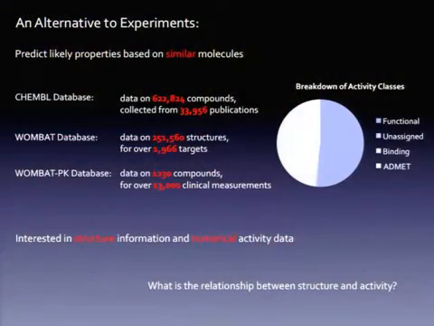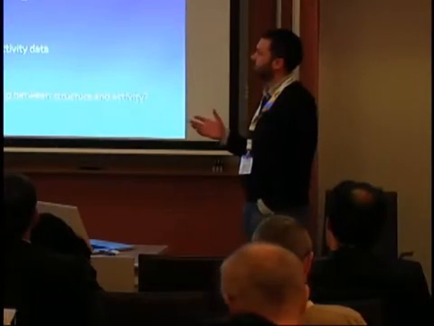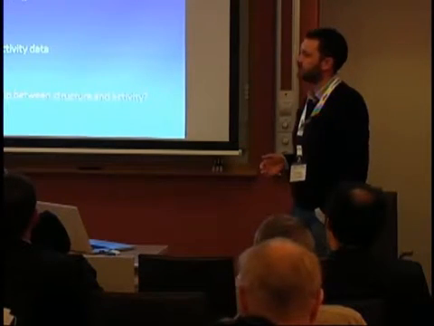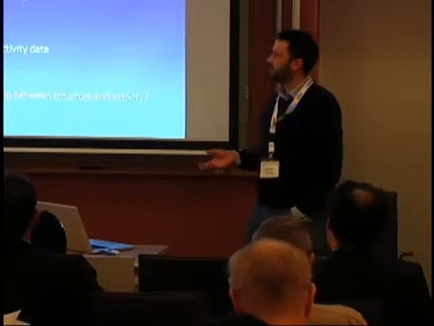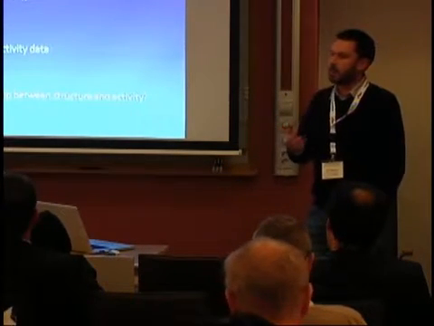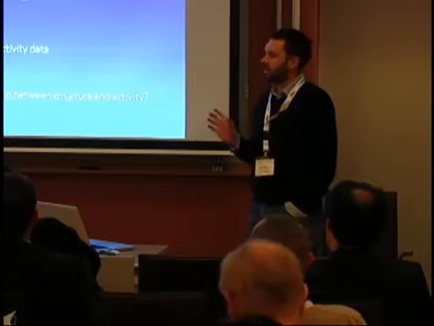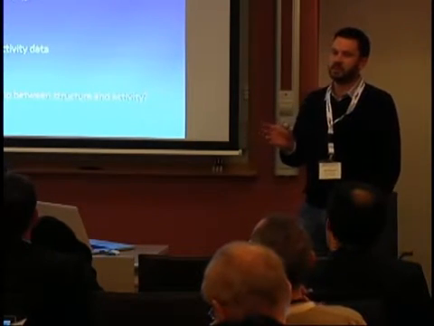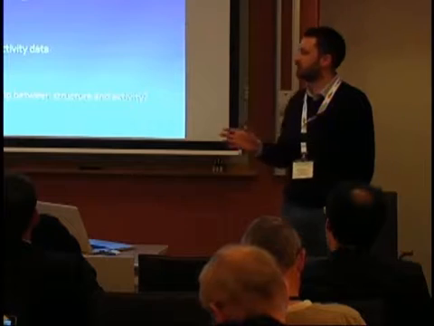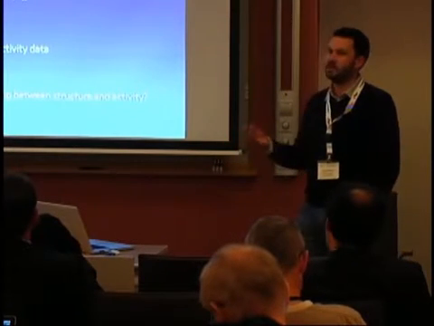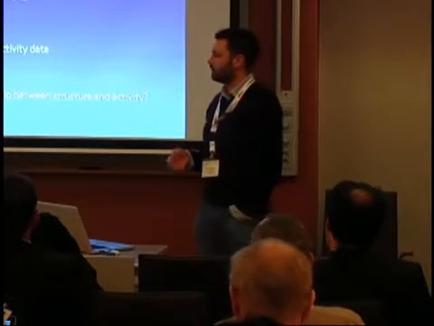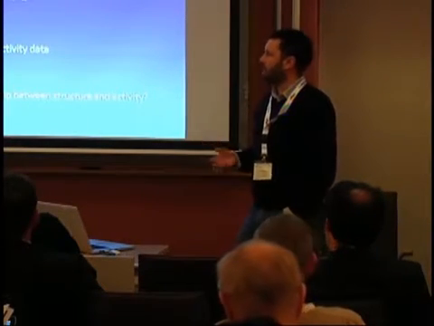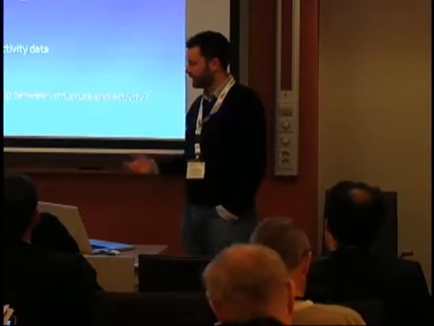So, assuming that we can calculate those descriptors, we need some base data to take. And for the purposes of these experiments, we've been using some open source databases, namely something called Kemble and Wombat. And the key thing in these databases, they all have some data in there that represents the chemical structure, usually in terms of something called SMILES, which is a textual representation of the compound. And they have some sort of value that's been measured in previous experiments that describes what that compound did with respect to certain properties.